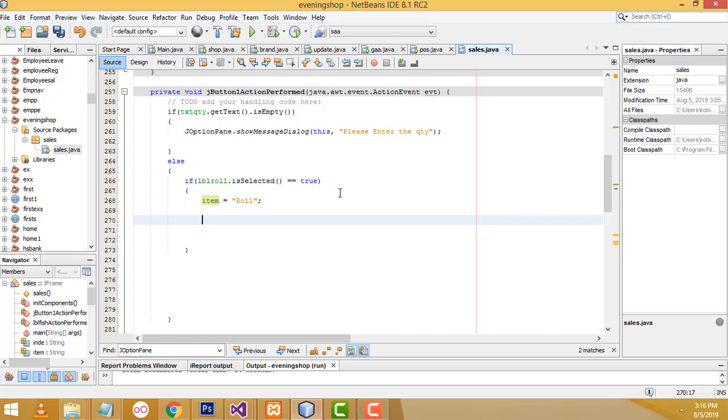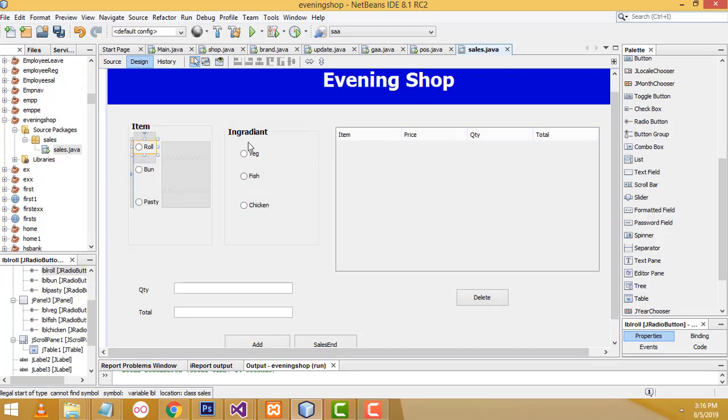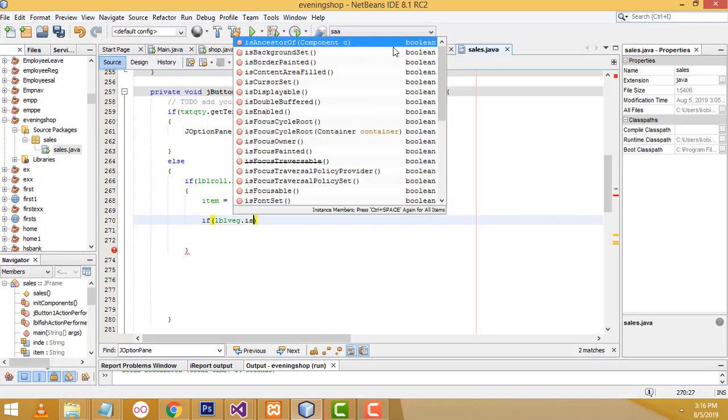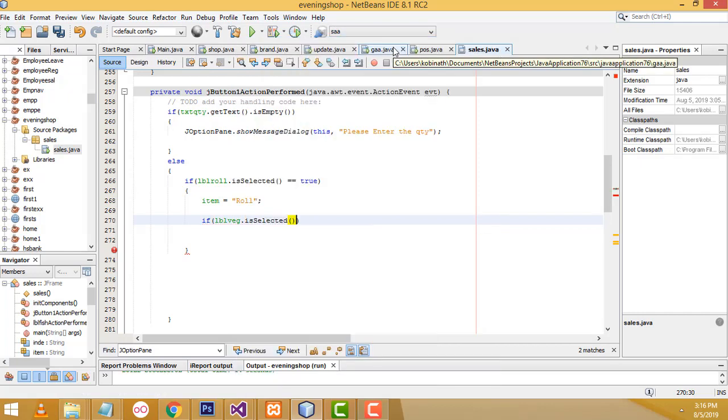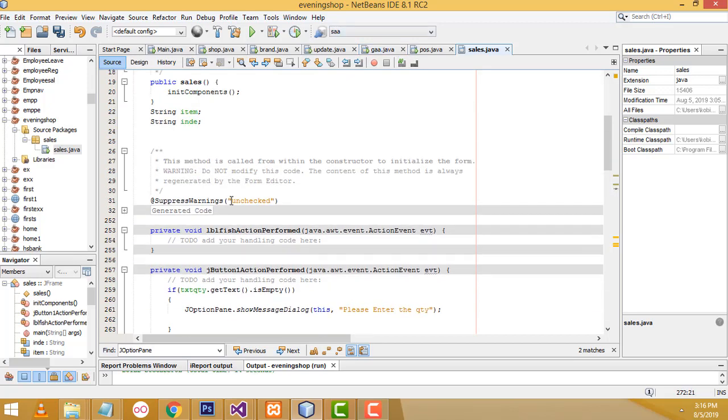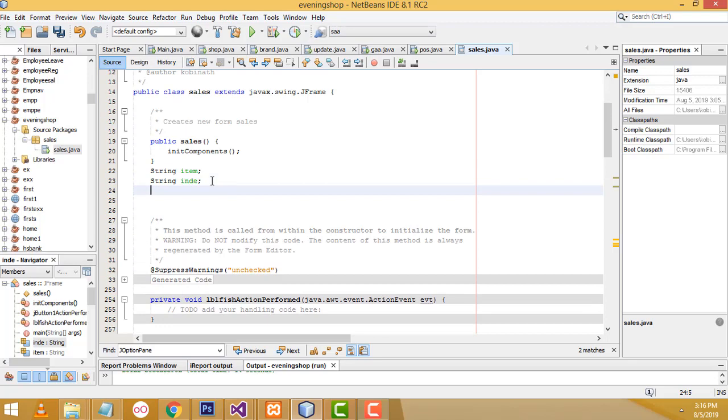Right, after that we have to check another stuff. If LBL wedge, this wedge, is selected true, we have to put the price, so we have to create the variable above, int price.